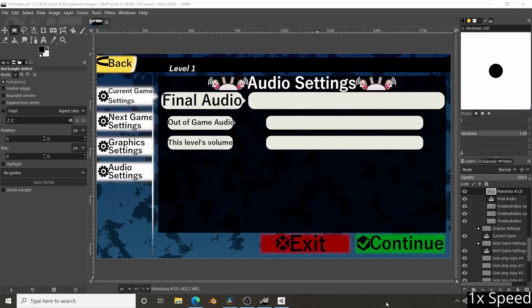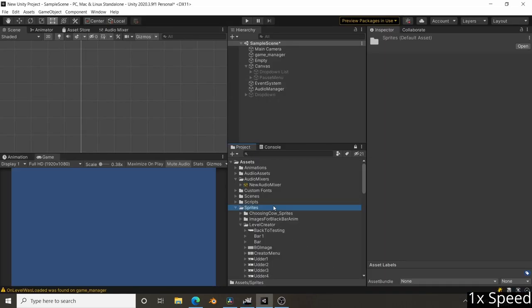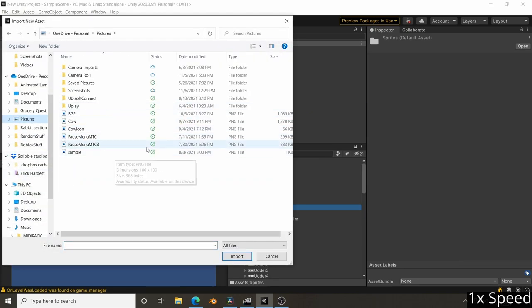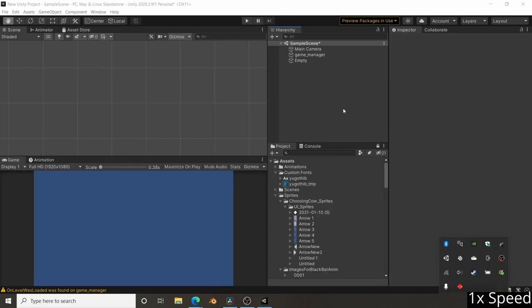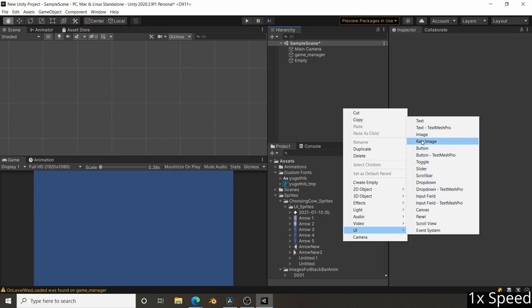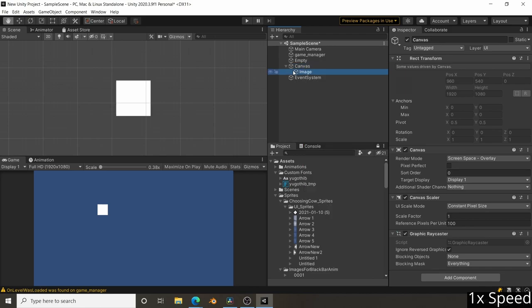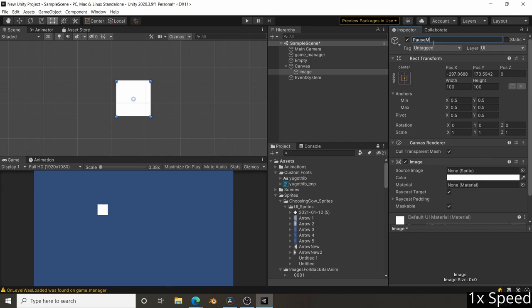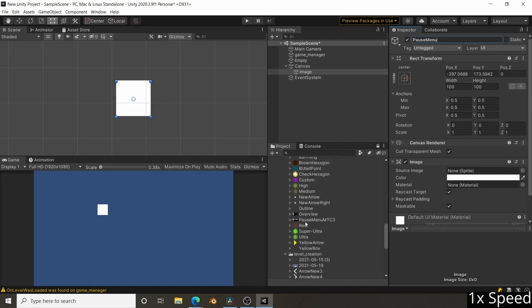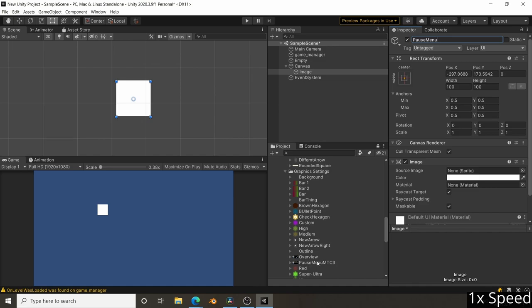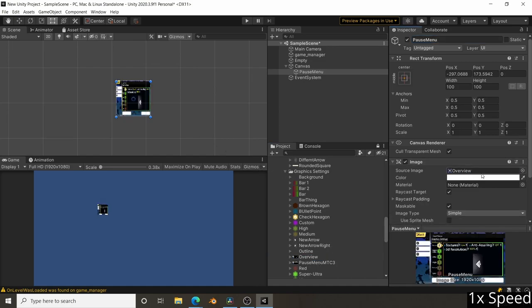Now it's time for the coding and implementation of what you just made in GIMP. So if you haven't done so already, go to Unity and open your project up. After you've done that, import all your assets by right-clicking the folder that you want to import them in, clicking this Import New Asset button, and then importing whatever you want. With that out of the way, in your game, if you don't have a canvas yet, what you want to do is UI, and say, we'll just do image. Now, what you want to do under this canvas, or probably under this image, actually, is probably want pause menu, something like that. So, in the source image now, drag and drop in the exportation of the entire pause menu. So that'd be this in my case.